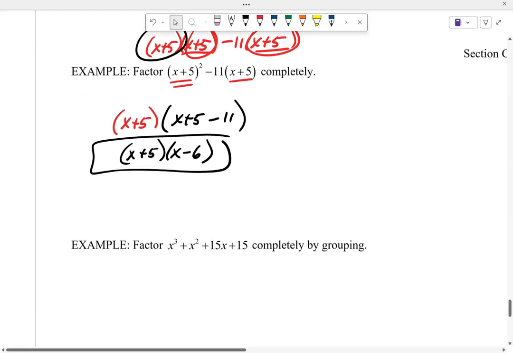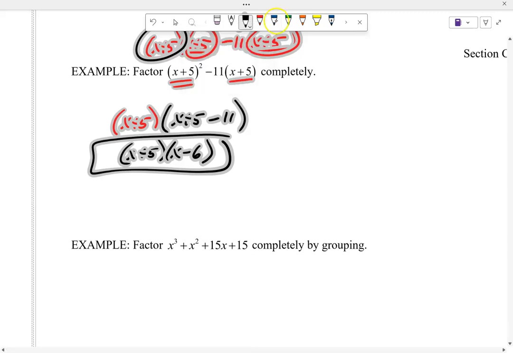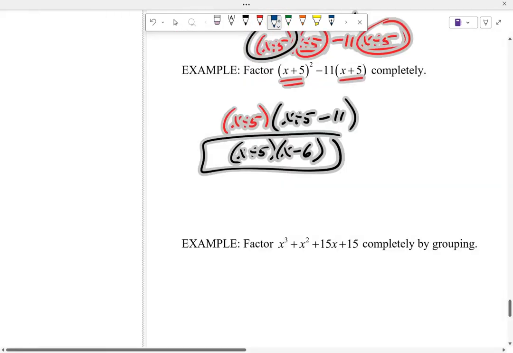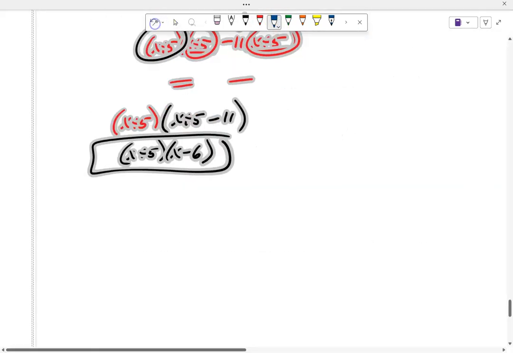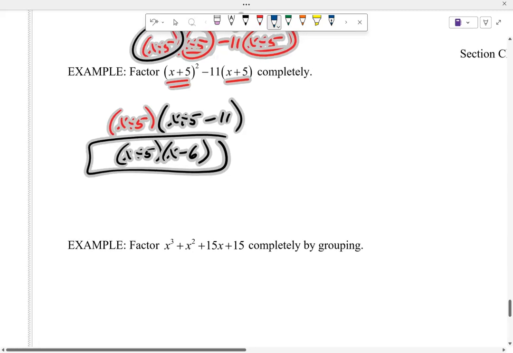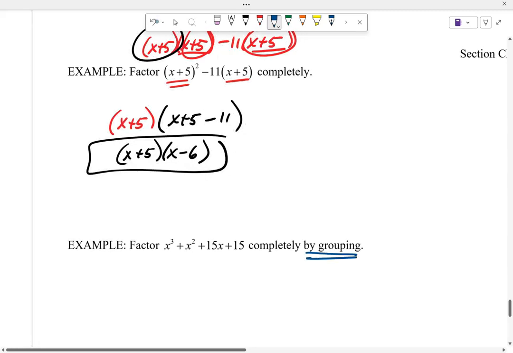The one below it says, notice it says explicitly, factor this by grouping. When do I know I'm doing it by grouping? You're typically going to have 4 terms. That's kind of the giveaway. See how I've got 1, 2, 3, 4 terms there? So that's when factor by grouping oftentimes comes into play.